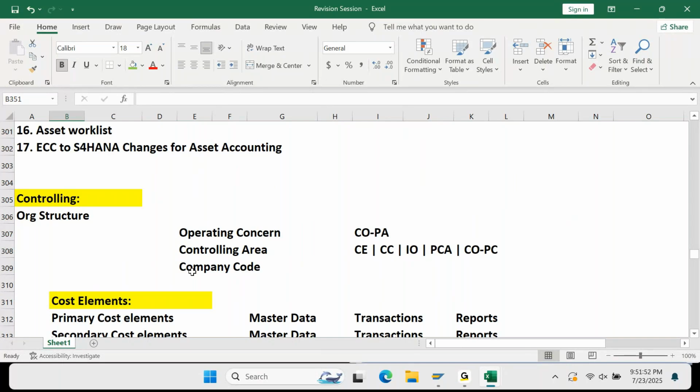And I don't believe in saying that I already discussed this, you refer to the recording. I will never tell you that. I will revise everything in such a way, even before we close this topic or batch, I will revise everything right from company code till balance sheet, and then I'll tell you your batch is over. So that you feel connected, you feel comfortable.